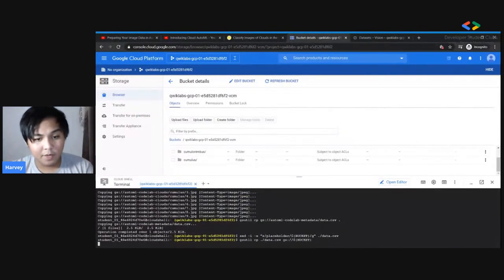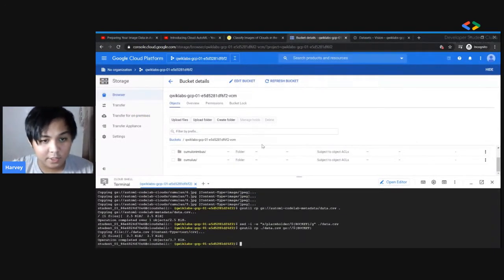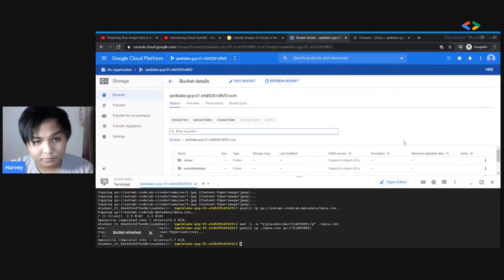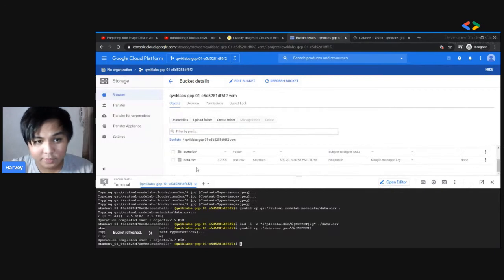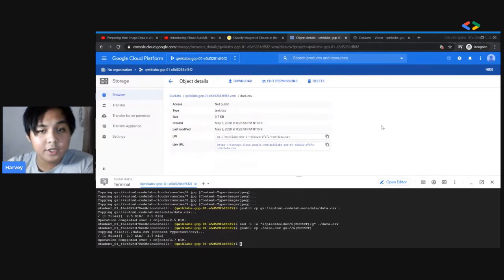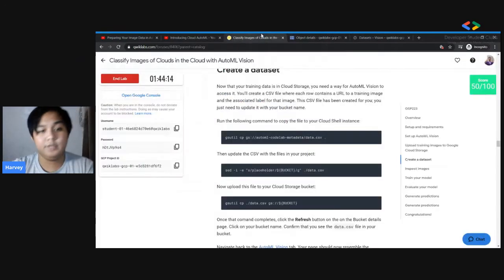Once I upload it in my bucket and update the details on it, when I refresh my bucket and scroll down, there's my CSV. You can download it to check how it would look, but usually the URL for the image is one column, the associated label is in the other column, and each data is by row.